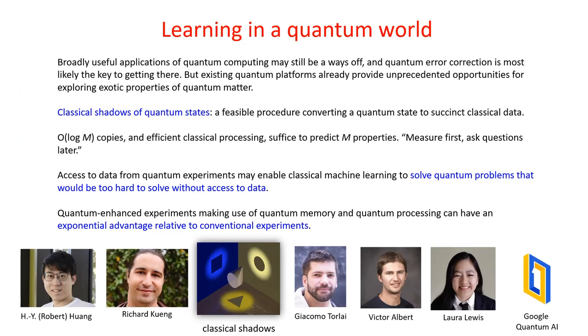I'm very interested in the result on this screen in the middle, the log M number of copies being efficient to predict M properties. Now, the first question is, can this result be extended to general machine learning structure? Like if I have a neural network with this number of outputs, how do you describe the data set requirement which is sufficient to predict? The second question is regarding this particular result: when you said the number of copies, what are the standards to define each copy?